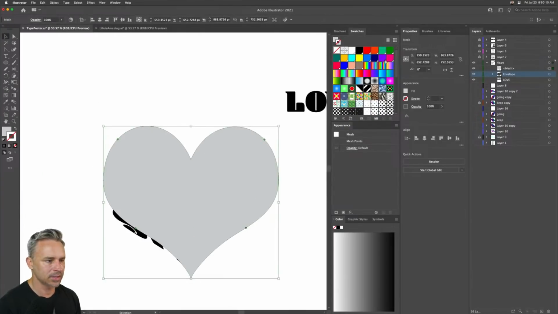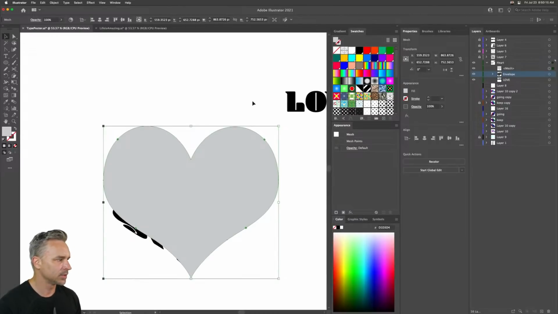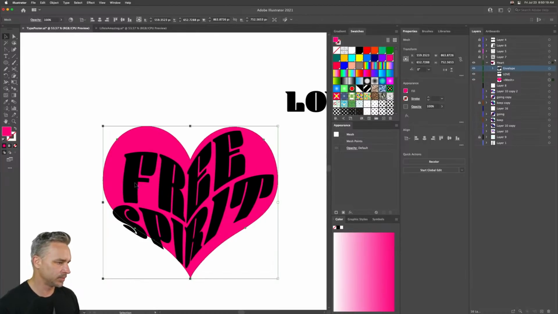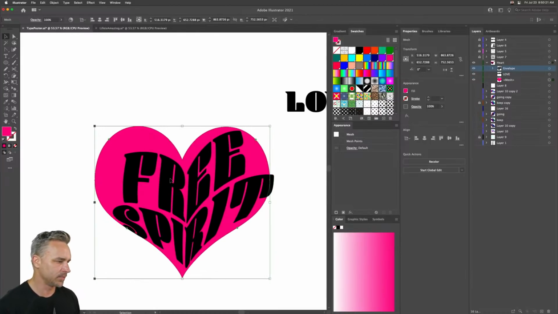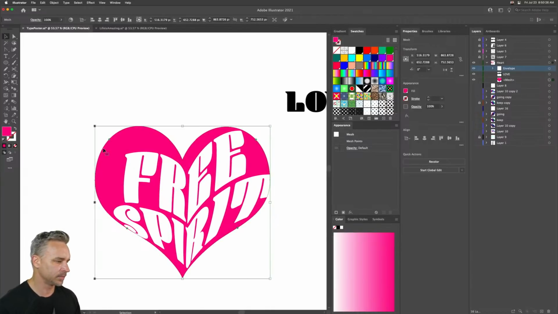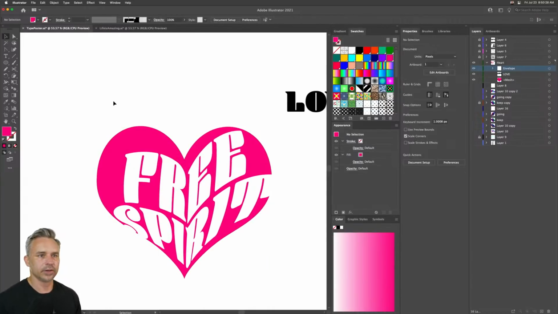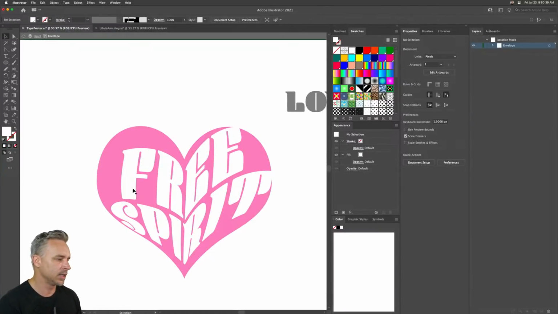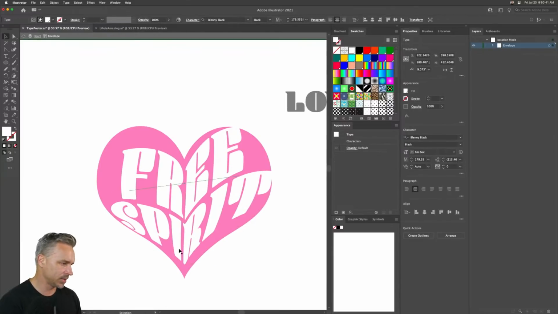We'll take this lovely heart. Let's make it that pink. You guys said you like the pink. Let's go with it. Boom. Throw that just behind it. And then edit the text to say white, right? Free spirit, throw a ton of colors in there, right? Do some fun things with it, right? Again, fully controllable in terms of manipulating the text in here, right?